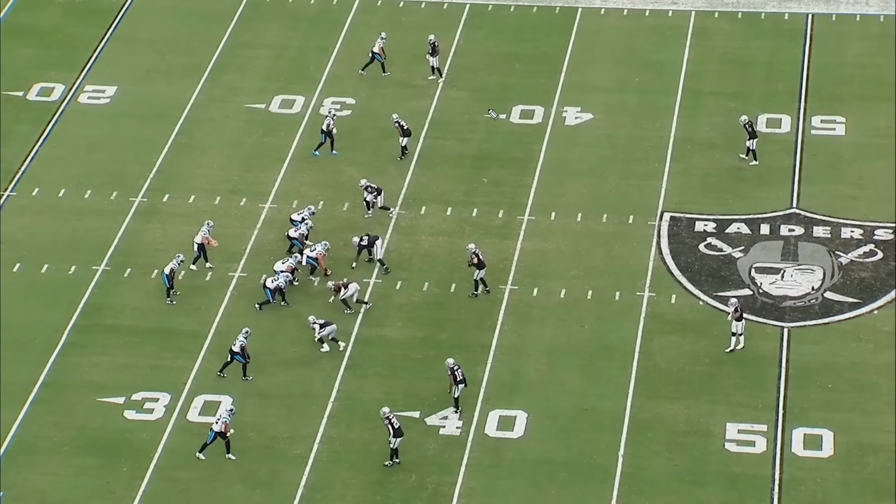Next play here, love, love, love to see it. So now you have Diontae Johnson in the slot. And to be honest with you, you got a bit of a mismatch right here. Andy Dalton knows it, and right here the Raiders are running straight man coverage. You can tell by how the corners are aligned. It's straight man coverage, and all Diontae Johnson has is a slant right across the middle. So if there's no backer and he wins one-on-one, he is going to get a lot of yardage. And I love the way Diontae Johnson releases off the football. He's able to get a lot of separation right here, and he absolutely cooks this DB.